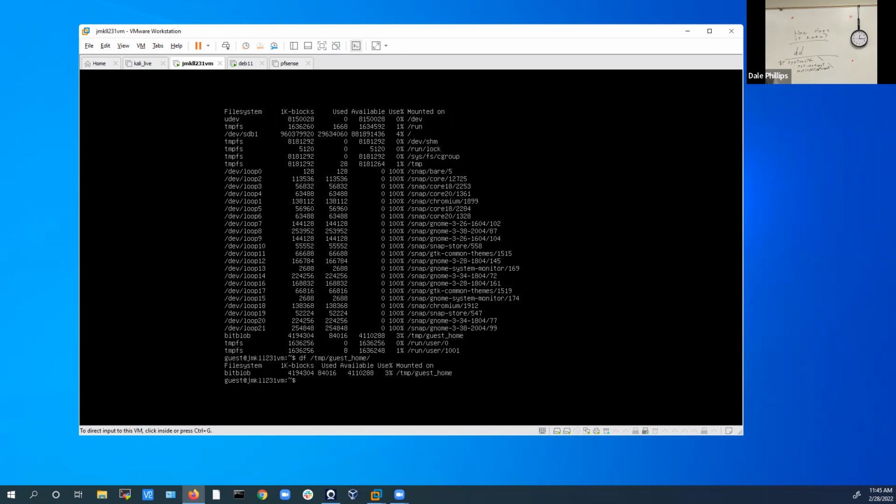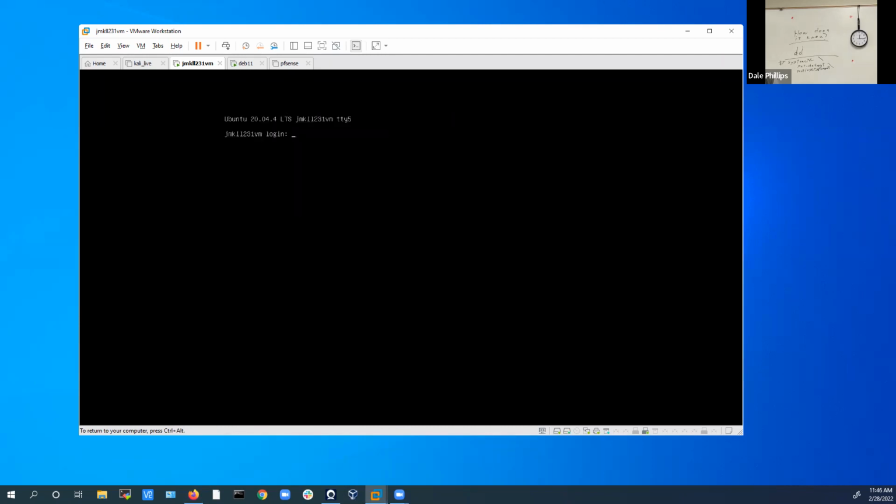So let's go to root now. Whoops, let me try that again. I need to put my mouse in focus. All right. What we are talking about is a combination of losetup, write this down, losetup, and the other one is mounting a loopback, okay? So these are the two things we're discussing here shortly, okay?